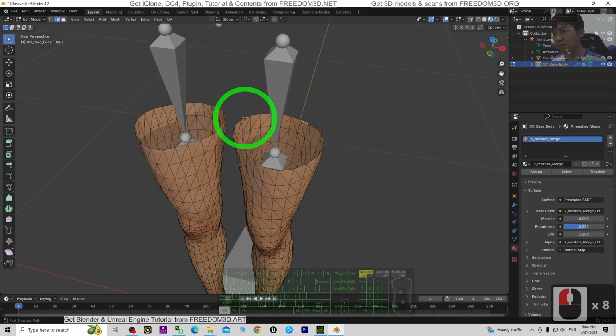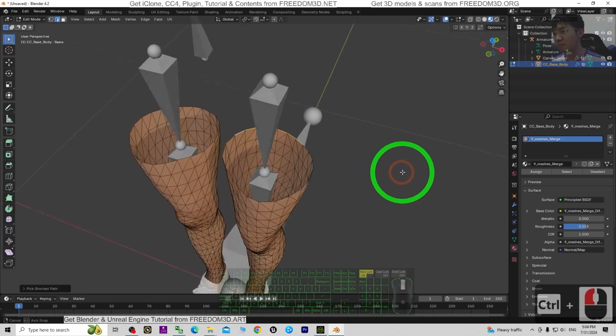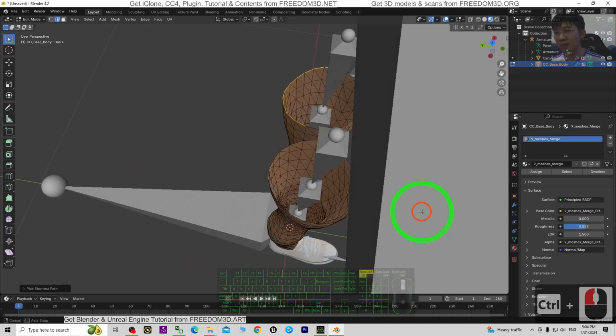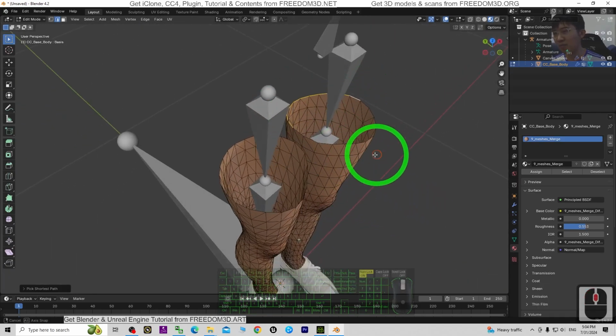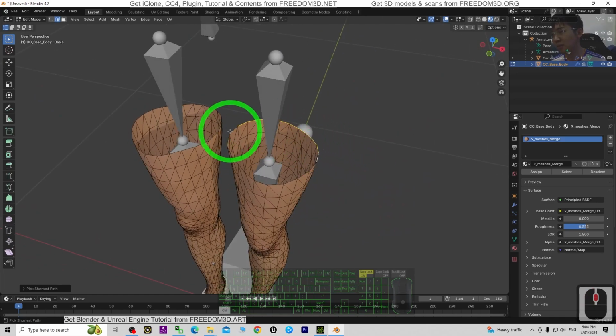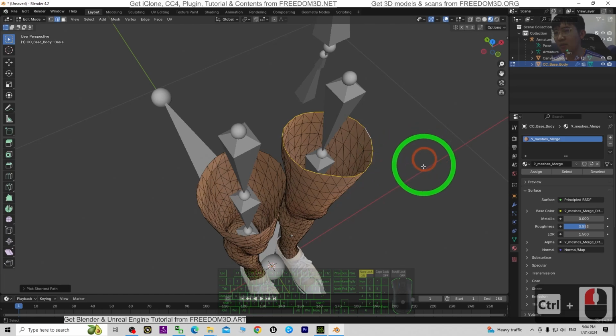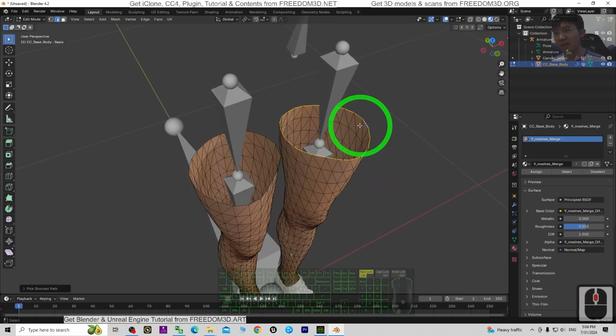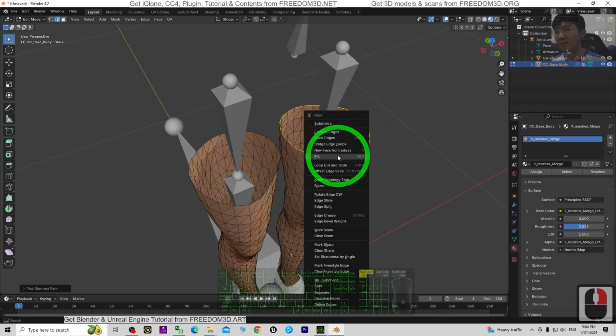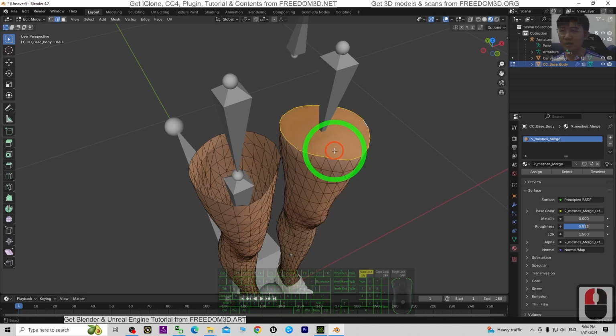Click the edge. Make sure we select the whole. Alright, now you can see this part selected. Just right click, new face from edges. Done.